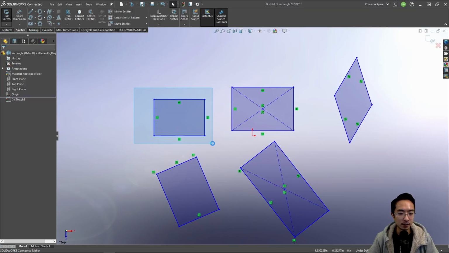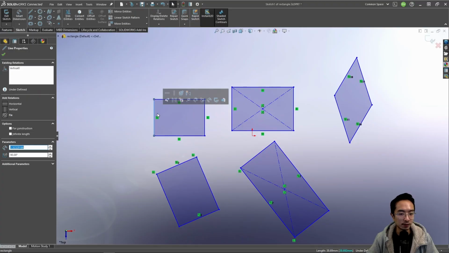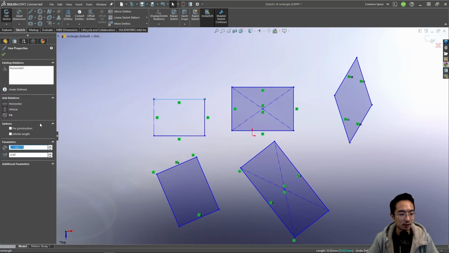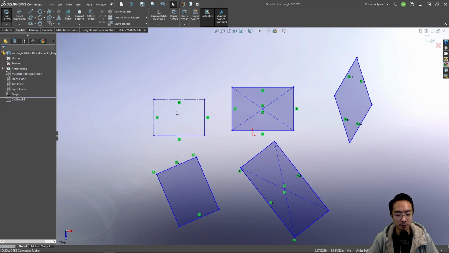And then if you select this rectangle, you can also have different parts of your rectangle for construction. So you can see here that if you click one line and then click for construction, then you could have different segments for construction if you wanted to use that for reference. So notice that when you have something for construction, it's no longer a closed contour, whereas if they're all solid lines, that's going to be a closed contour.